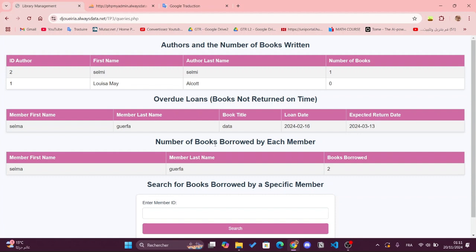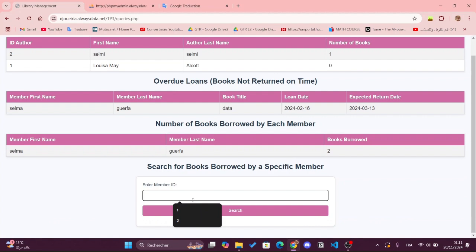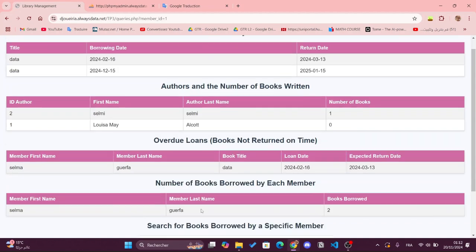Now we have the number of books borrowed by each member. Here, Salma, the member first name, the member last name, and the books borrowed. We write here the ID of the book. Okay, if we search for books borrowed by a specific member, for example, we enter the member ID 1 and we click search.